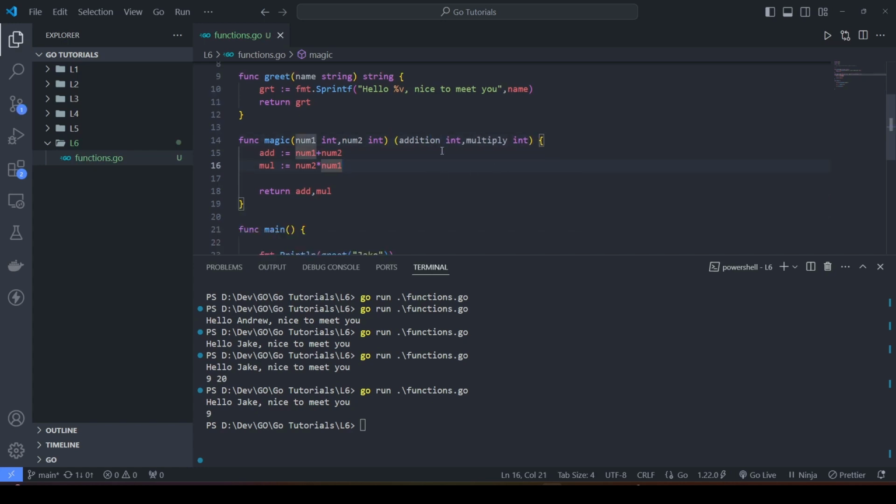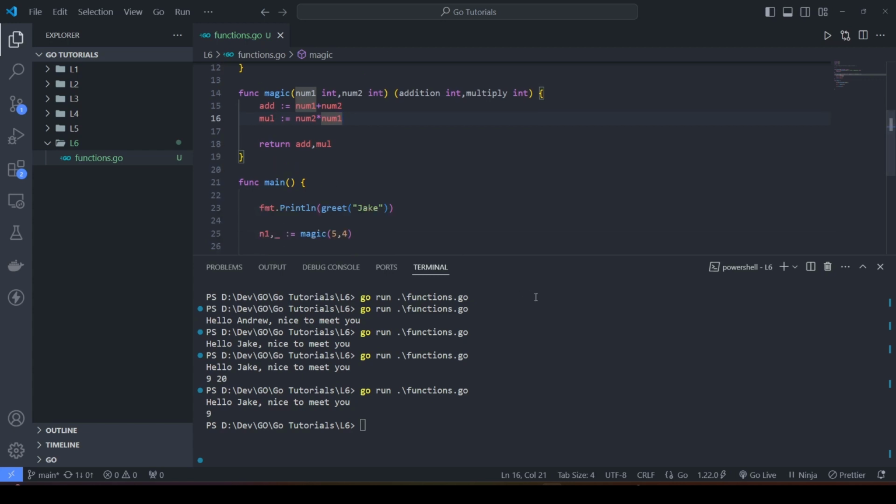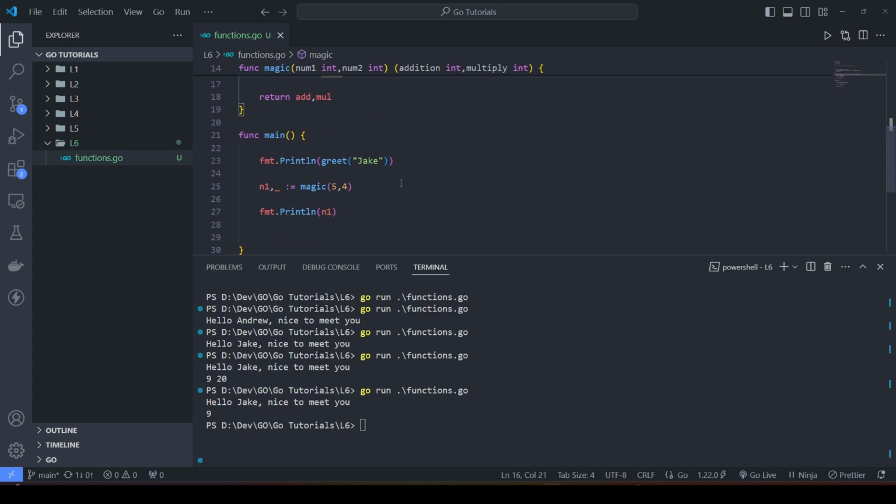So what I have done here is added names to the return values; it is also called a named return function. It would just give a better idea to whatever developer is working with this function. If I pass two variables, the first thing will be the addition and the second thing will be the multiplication. So if I hover here, see, it accepts two parameters and it returns an addition as the first value and multiplication as the second value. So this gives you a better idea.